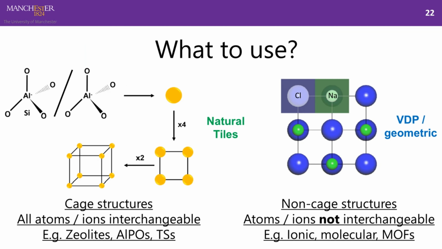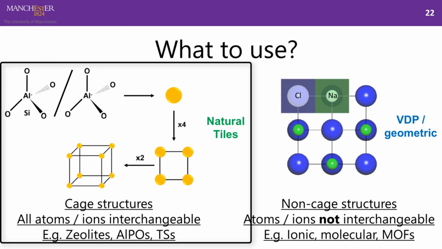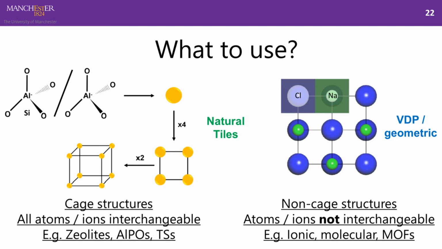But which approach should you use for which structures? So the main example I presented in this presentation were zeolite structures. So that can be extended to cage structures that are similar to zeolites, so zeotypes like SAPOs and AlPOs, and titanosilicates, known as framework materials. They should all be treated with natural tiles, but the key point to look for is the importance of which atom lies at each vertex. So if replacing some connections at each corner of a tile or cage roughly contributes the same energy to the overall structure, then you should treat them with natural tiles, because it's a good simplification of the system.